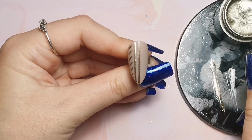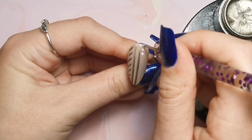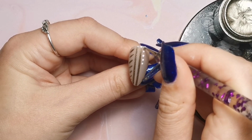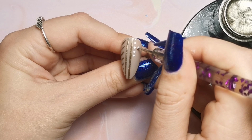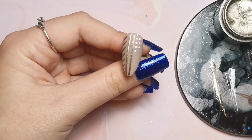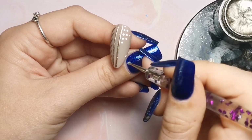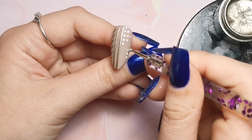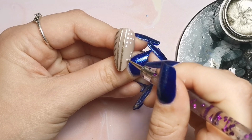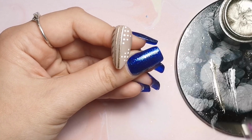So here I'm just going to do down here, that's going to be my middle dot. And we're going to have one here and one, and obviously the two above, and then we need two below. And then the two on the right side of that middle one. And then the ones in the middle of the two. And then we're going to do another one the opposite way round down here. So this is going to be my middle dot. That's going to be the one above it and the one above that. And then obviously we can't fit ones underneath, so I'm just going to pop one here just hanging off. And then two to the side of that, and then the ones that will be in the middle.